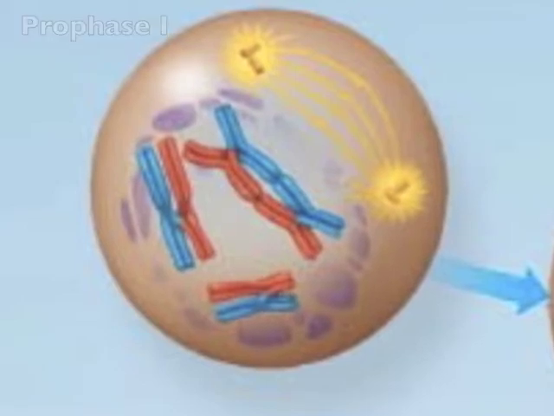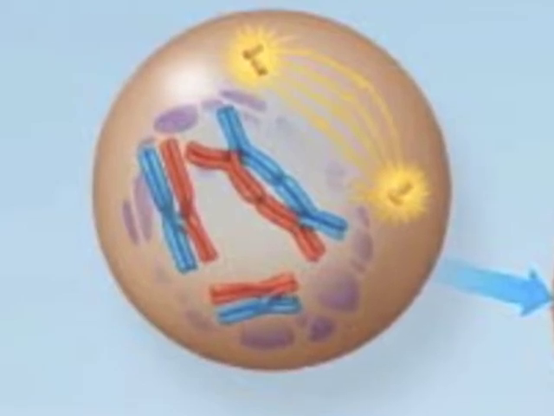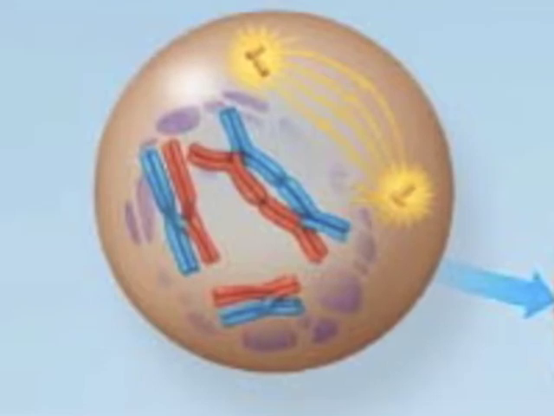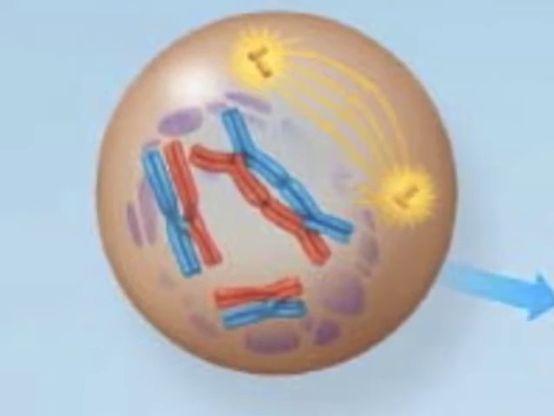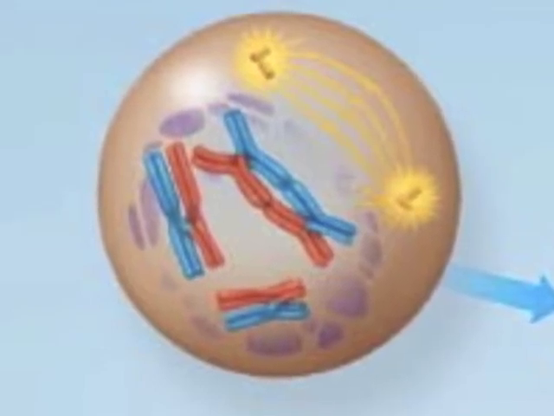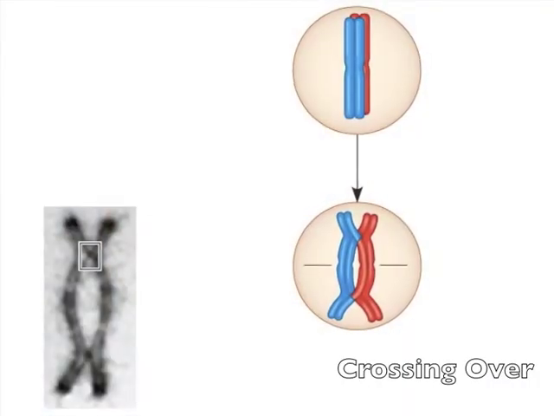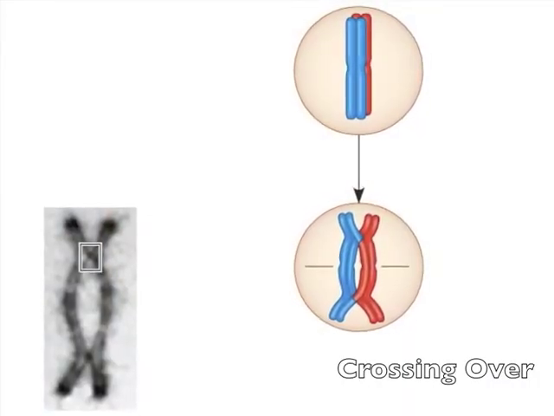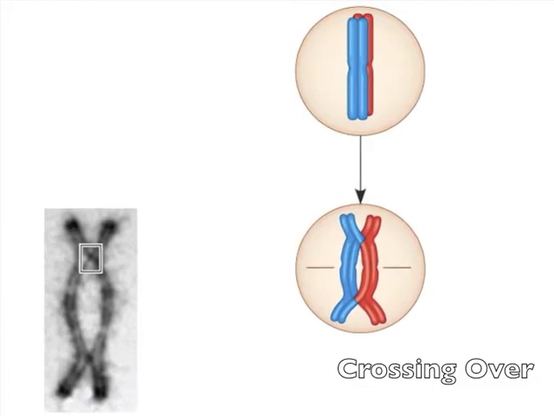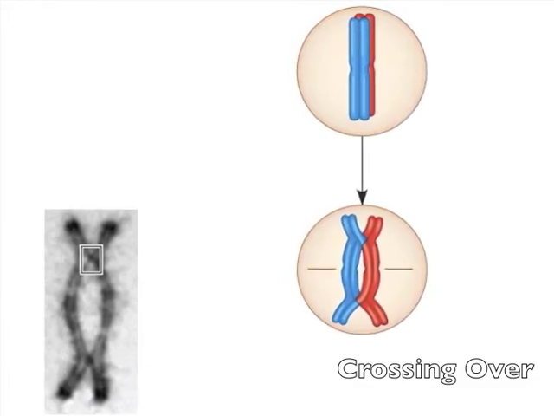Prophase 1 is very similar. Chromosomes condense and crossing over occurs. Crossing over takes place only during meiosis, not mitosis, at the chiasmata. Small bits of DNA on the homologous chromosomes are exchanged by non-sister chromatids. This is called recombination and accounts for more genetic variety.